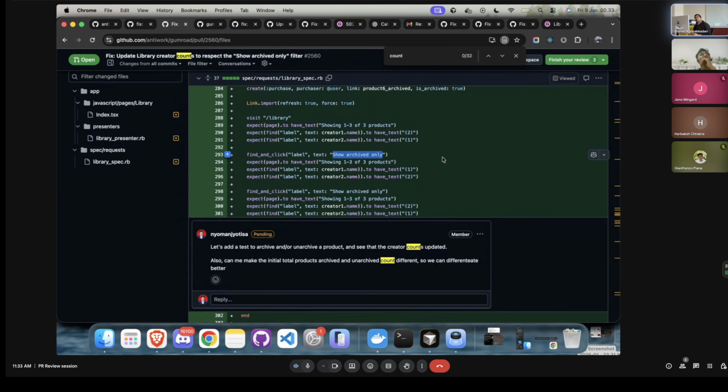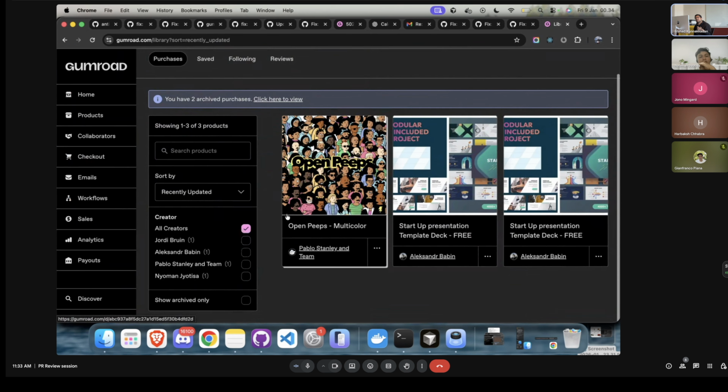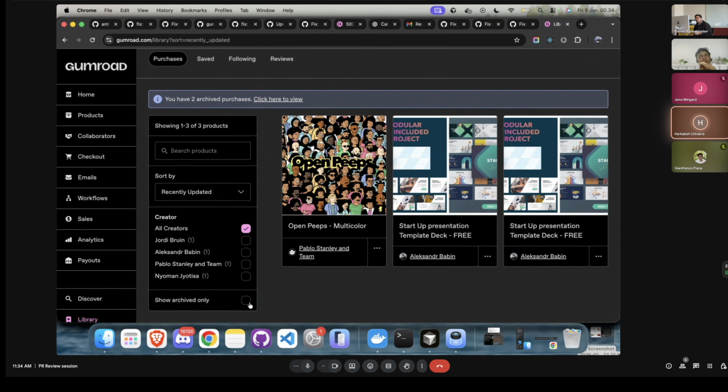When we click the checkbox that says show archived only, the expectation is to see only the archived products. But the word only indicates that currently both are being shown.